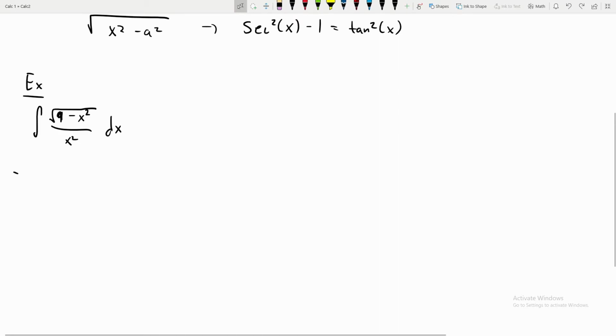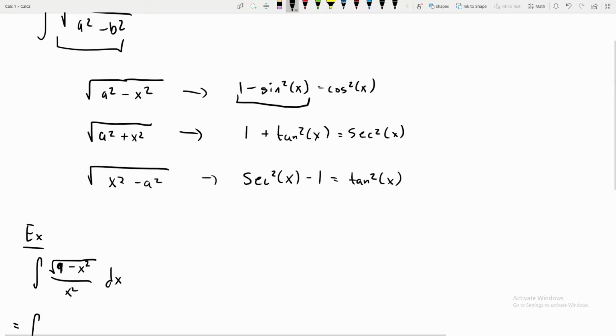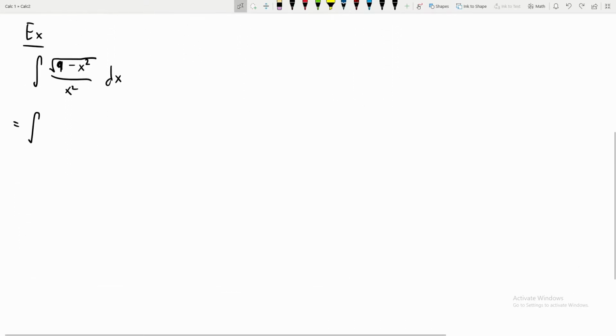Now, here is the way we would go about simplifying it. So firstly, as we can tell, in order to use this identity, we need a 1 here, right? We need 1 minus sine squared. So we need to get this 9 right here to a 1. How can we do that? Well, we can factor out a 3. It would actually be technically factoring out a 9, but because we're bringing it outside of a square root, we need to take the square root of that number, so it's going to be 3. So if I bring out a 3, this is going to be a 1 minus, and then we're going to have x squared over 9.